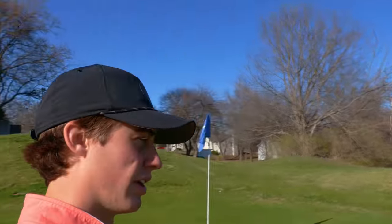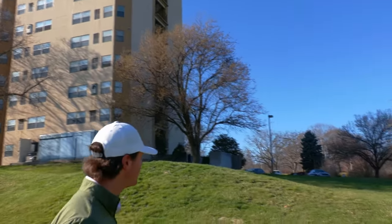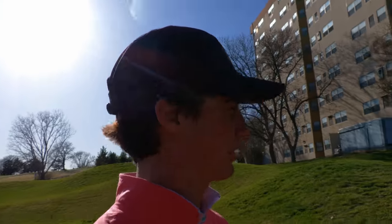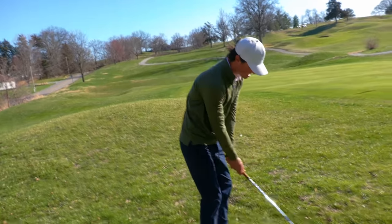Finishing up this challenge here, I think we both had a lot of fun doing this today. I've had a great time. I love this. I like this course a lot, and I like the challenge of using new clubs. Because you feel like they're so new, you have no expectations, and that's what feels good. If you guys are wanting to get into golf, it's almost like a tutorial on how to do it, because we just did it. Instead of spending $400 on a driver, you can spend less than $400 and get a decent set of clubs.